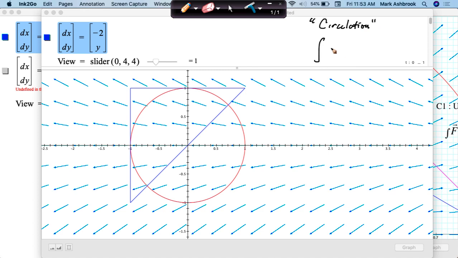So it's our line integral. But if it's a circulation integral over some path C, you see a little circle like that. And that circle means you're going to start and end at the same place. So what we said was, why did we get 0 for both of these? Remember why we got 0 for both of these circulation integrals?